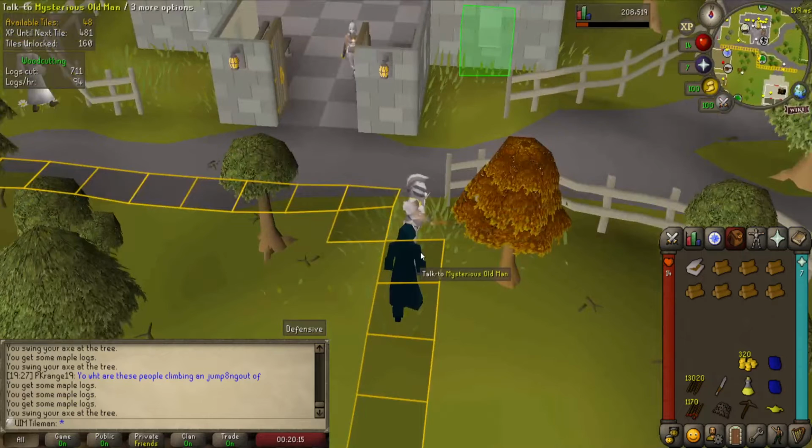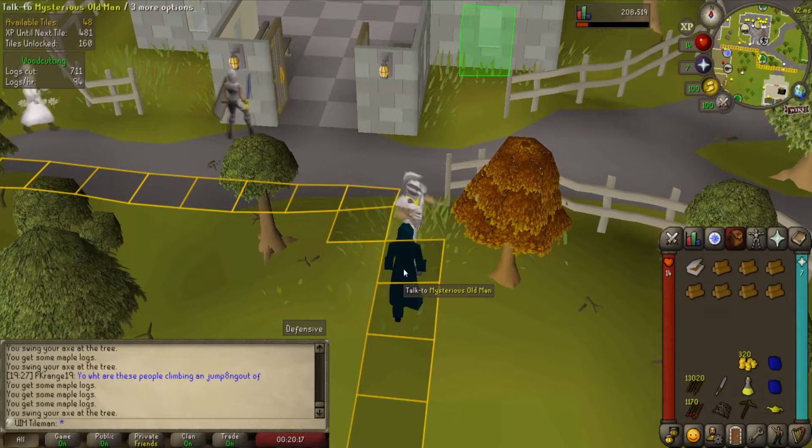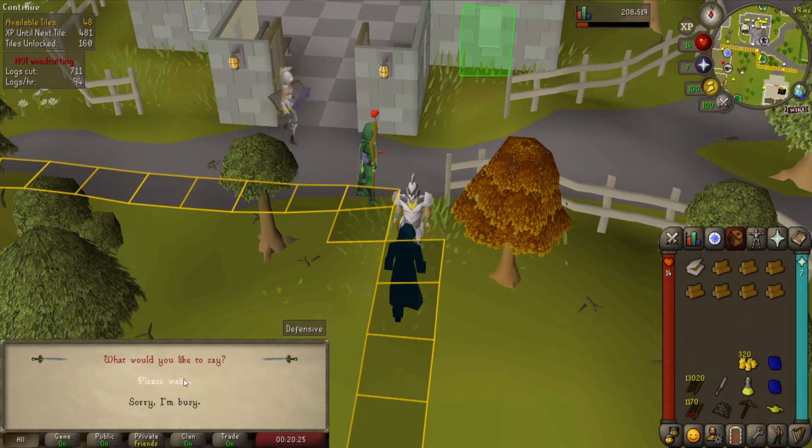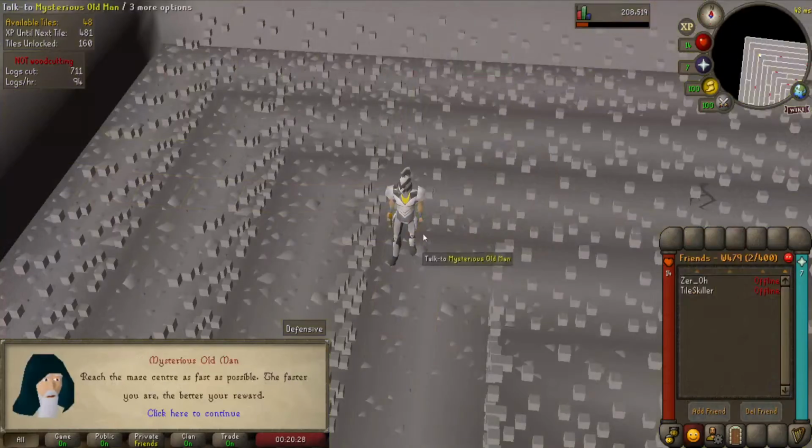Alright guys, we got ourselves another mysterious old man event. Hopefully it's a maze. Yes, I would love to come solve a maze. Absolutely. Let's do it. Yep.